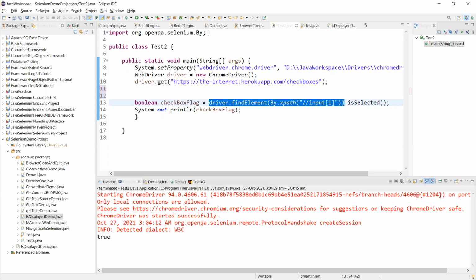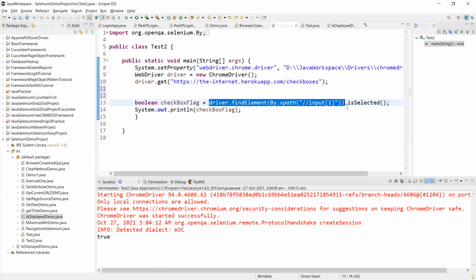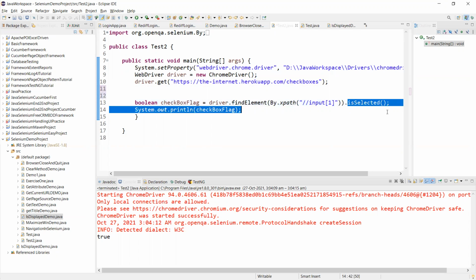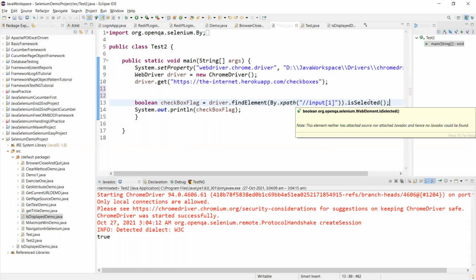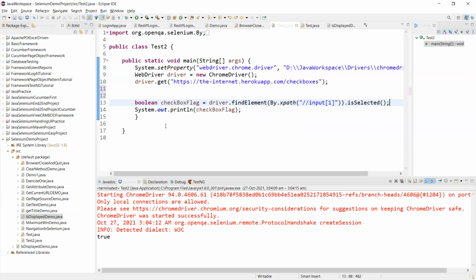So my first checkbox has been identified, and I am validating whether this checkbox is selected or not. Similar to the isDisplayed method, the isSelected method also returns a Boolean, a true or a false. In this case, this checkbox is not selected, so it is going to return false.